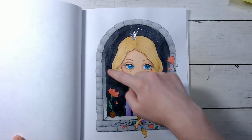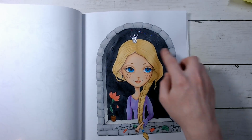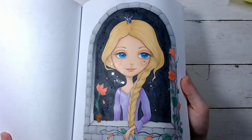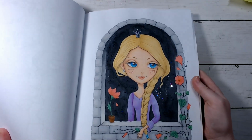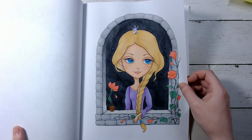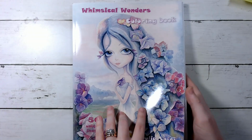So I used a black gel Stickles, the one that comes in a jar, on the background here, and then the ones that come in little tubey things on the crown and on her earring, and the hearts on her cheeks. I think it's very cute. I like it. I love Stickles. Everything has to sparkle. So yeah, pretty happy with it, and I'm glad I got to use my Black Widows again. Oh, and I used some Stickles in the center of that flower too. So yeah, that's the only one I did out of Whimsical Wonders.